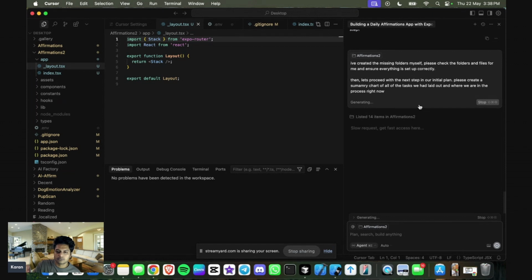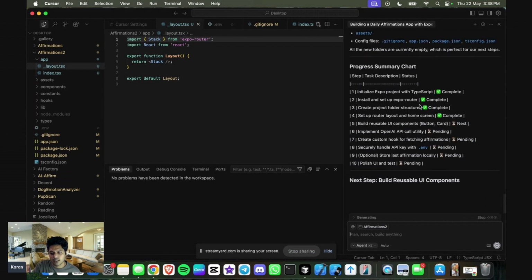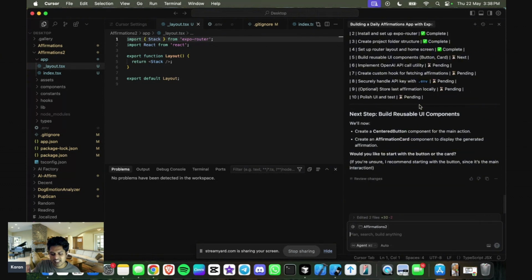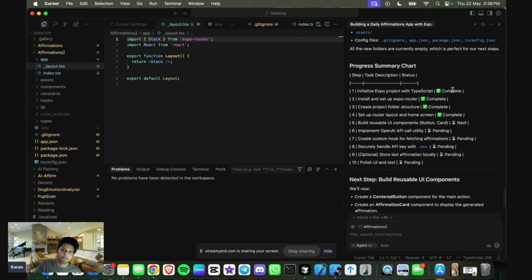Okay, it's listing the items. It's going through and scanning. Okay. There we go. Initialize Expo project with TypeScript complete. Install and set up Expo Router complete.